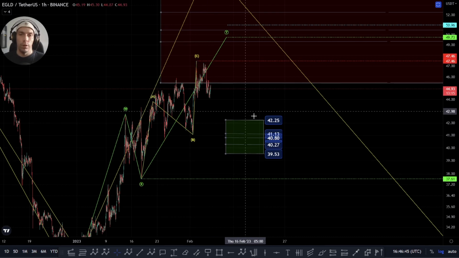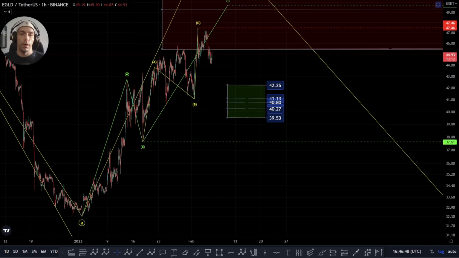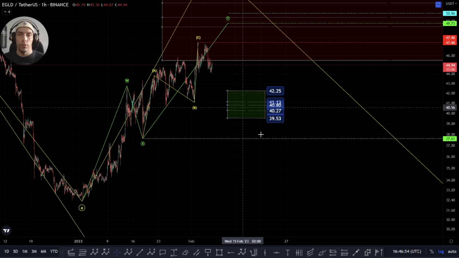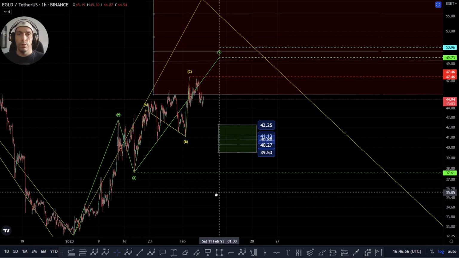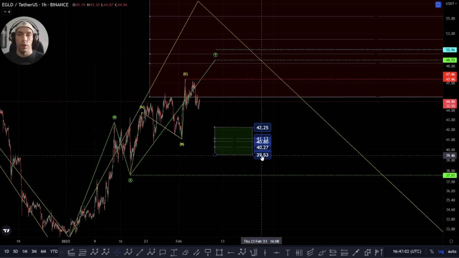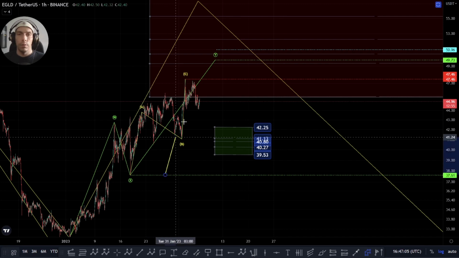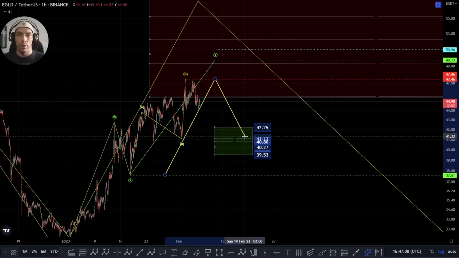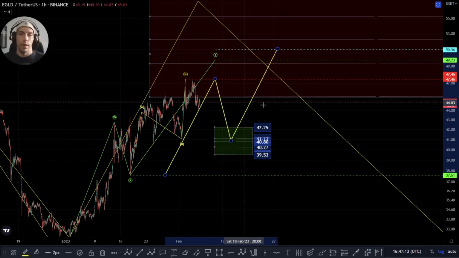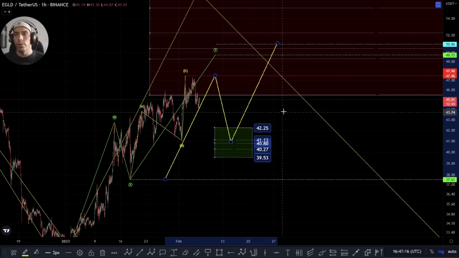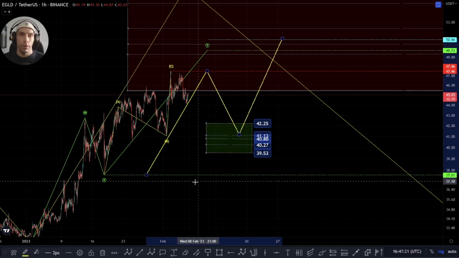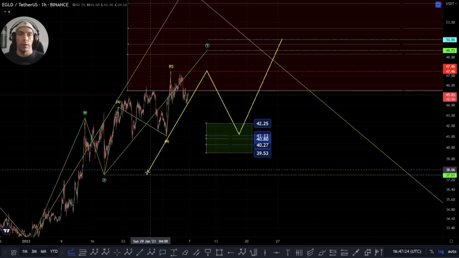So if we do start to break down from here, there's a couple of things I'm looking out for. Either this can complete and we can actually just look to take this low point and we'll start to actually break down deeper. Or alternatively, what we can find is we can find support either higher up here in this 42.25 to this 39.53 area. And then we could see something like this play out where we actually come back down into these zones, we test this B wave, and then actually we look to push up one more time into this area here of this 50.96. So this is a zone that we could actually look to push back up to if we see this kind of a structure play out.